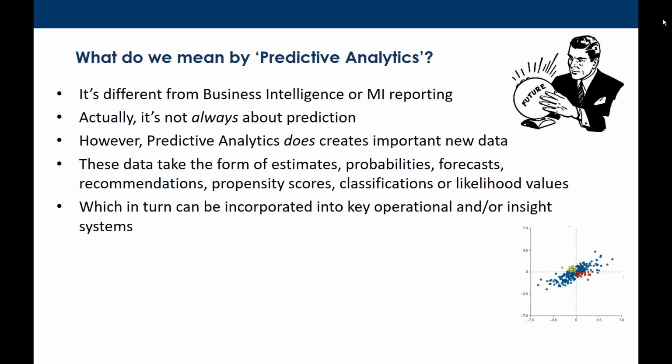And we enhance our decision making by incorporating these data back into operational systems or insight systems. Operational systems would be things like maybe a campaign management system where we've used Modeler to help us predict who's most likely to respond to a particular offer, or a retention model that's going to indicate people who are most likely to cancel a subscription, or maybe it's something like an application where we're looking at machines rather than people. So maybe we're looking at asset recovery or asset failure. So we're actually sending these forecasts, these probabilities, recommendations out into something like a workforce management system.